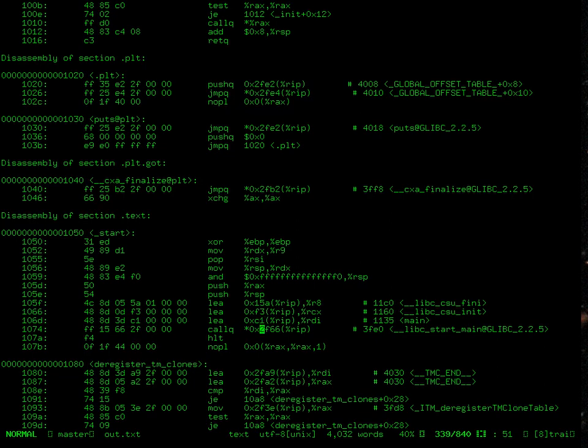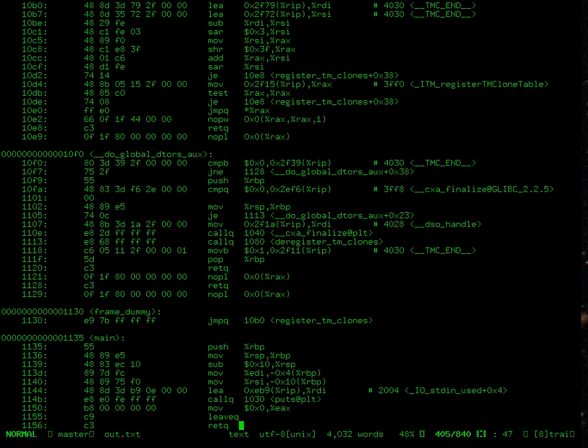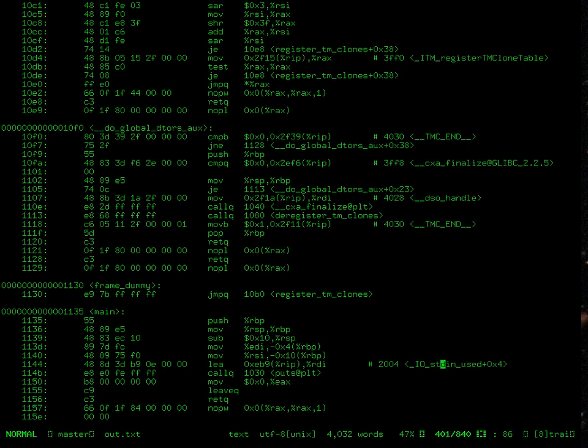So it's going to call main. Here's the call to main. And let's see if we can find main. Yeah, here's main. Push, move, move, move, and then it looks like it's calling something. Interesting. It's going to call some function, probably printf, and then it's going to return down here. So here is our code inside of that section. I just wanted to show you that these sections can be reviewed if you choose to, using something called objdump, which will investigate the binary file you have.